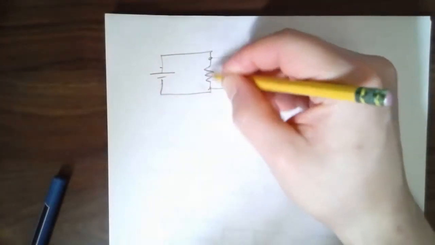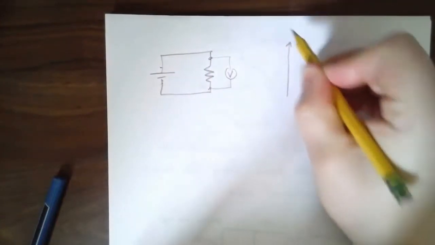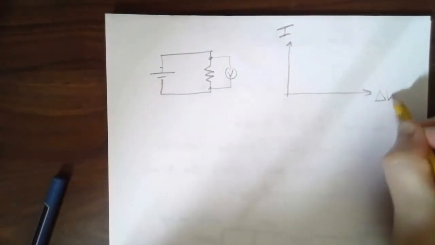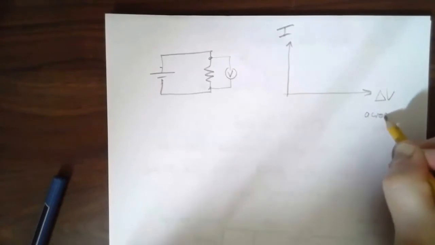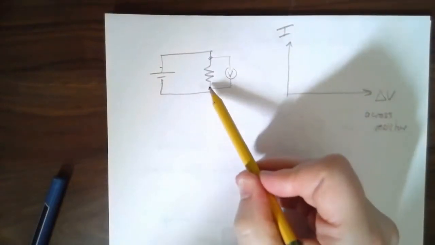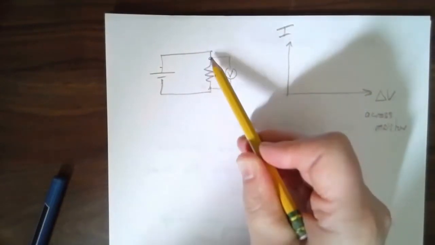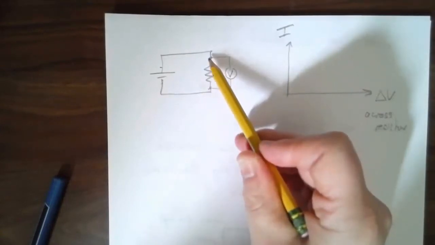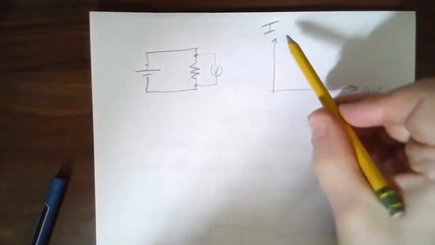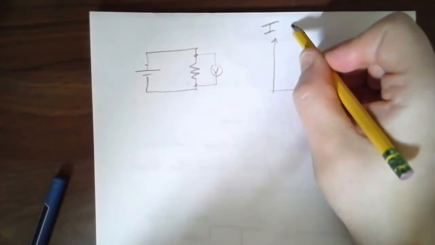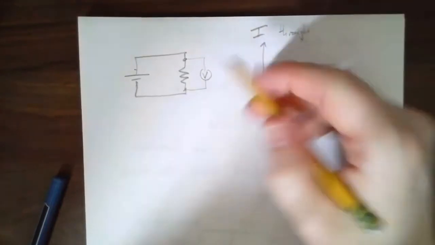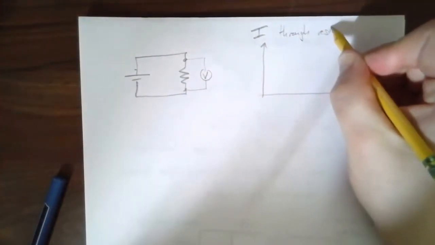And then you can measure the current through this. So if you plot that, I is the symbol we're going to use for current, against the voltage difference across the resistor. It doesn't matter if this is 100 and 110, or 50 and 60, or 1,000,000 and 1,010,000, right? Only the difference matters. In all those examples, it was always 10 volts different. This is the current through the resistor. How many coulombs per second worth of electrons are going through this resistor.